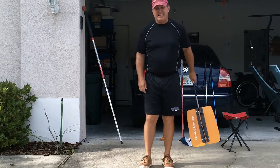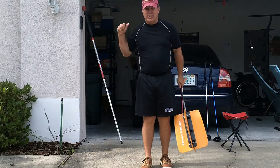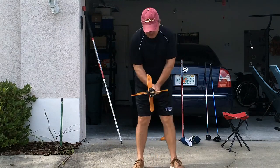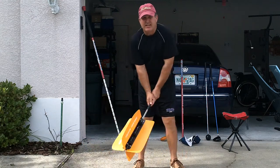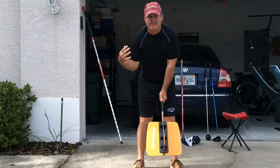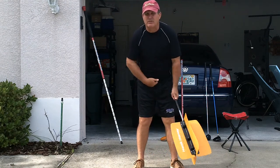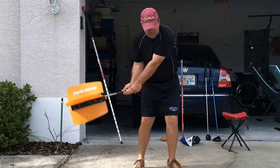My next thing I do is the fan, and I think this is where the real work gets done. What I do is, because I move my feet, and I'm not trying to tell you how to do anything with your fundamentals, but what I do is I turn everything — I don't restrict my lower body — and I just turn and bend my arms up and through.